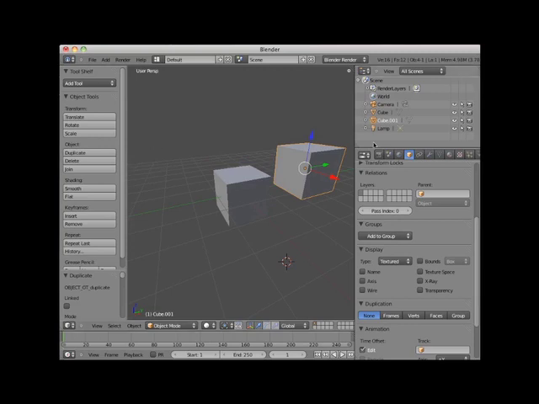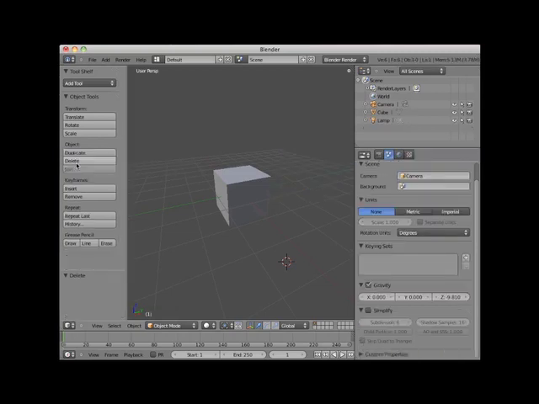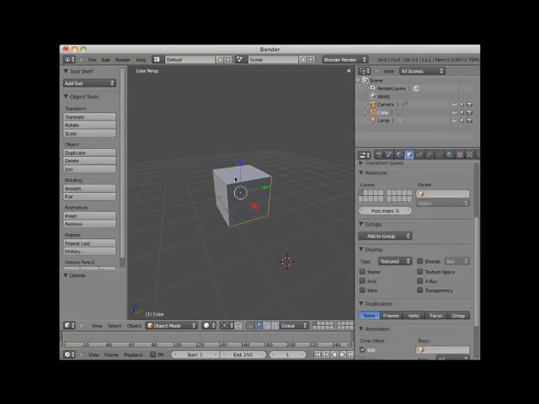Notice that the Outliner editor automatically notes that this object is named Cube.001. I'll select the Cube.001 object and click on the Delete button and delete it. I'll select the default cube object and click on the Scale button and scale the object. You will discover that most all Blender button controls have associated keyboard shortcuts.